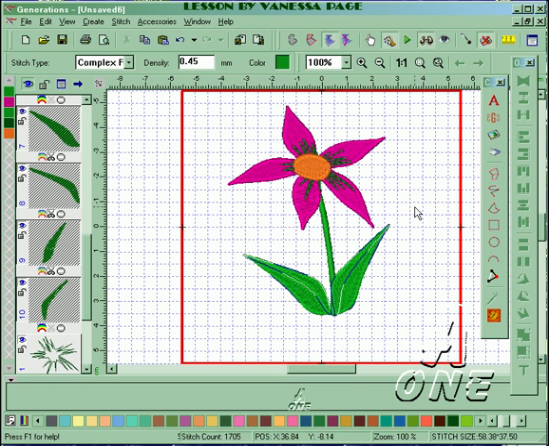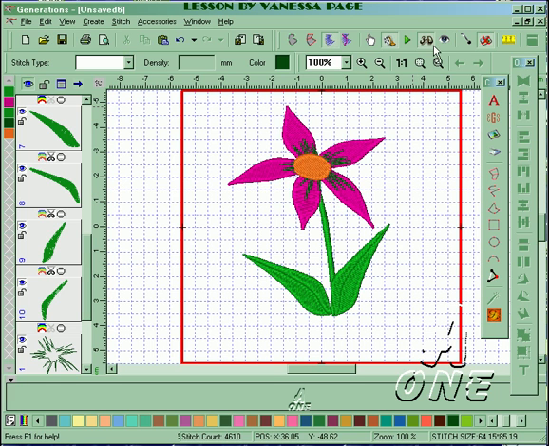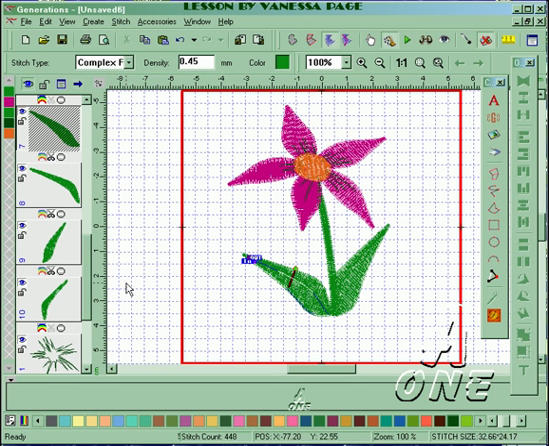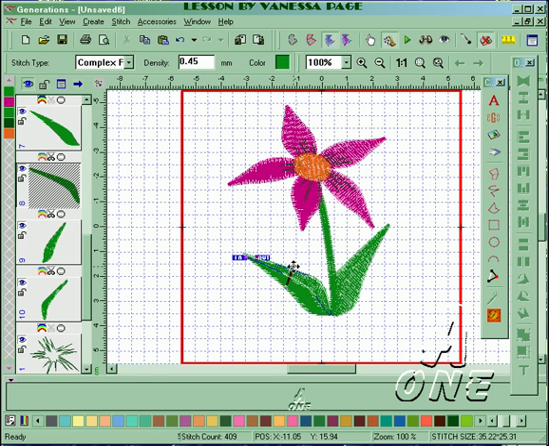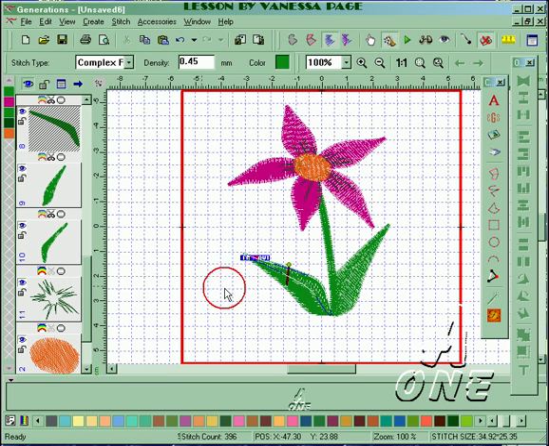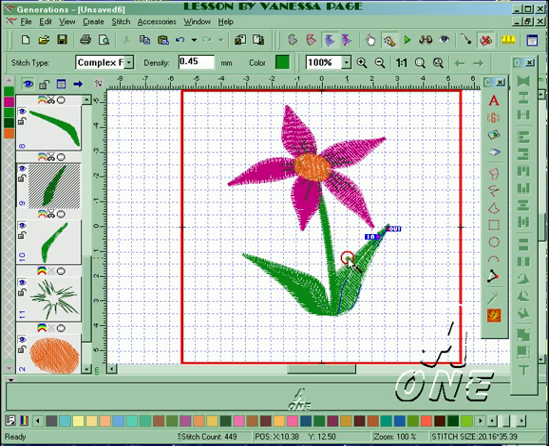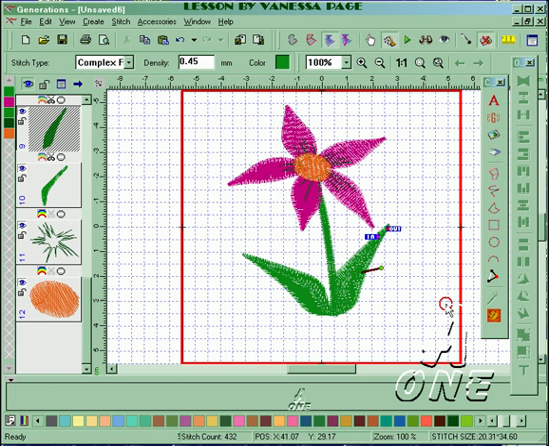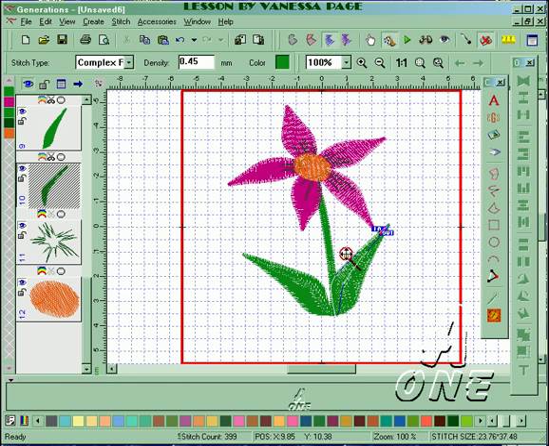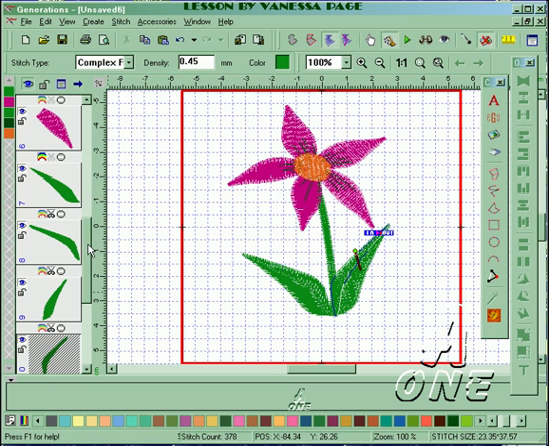Now let's have a look. Okay, looking a lot better. Going to select that part of the leaf, grab the direction and move it to stitch out that way. The next one I'm just going to move it up a fraction. The same with this, move it over, generate it, and the same with that, just move it up a fraction. Just gives a little bit more character.